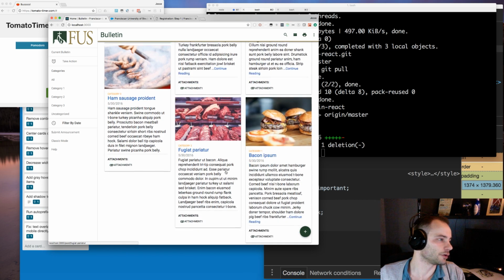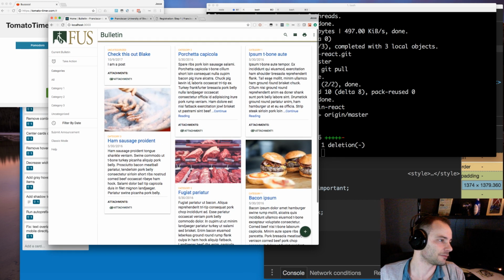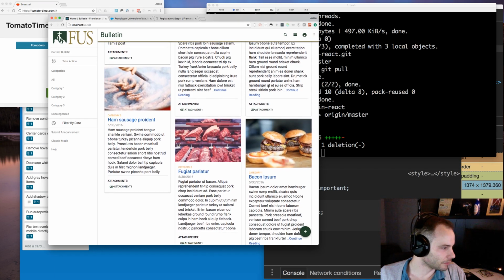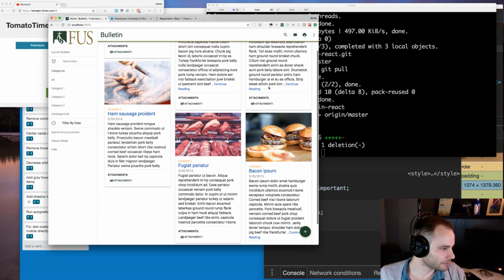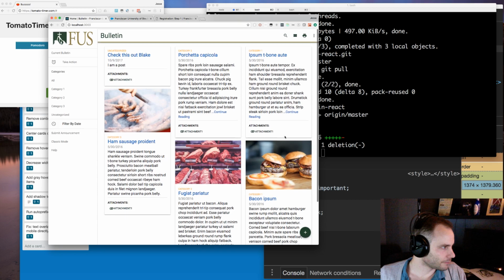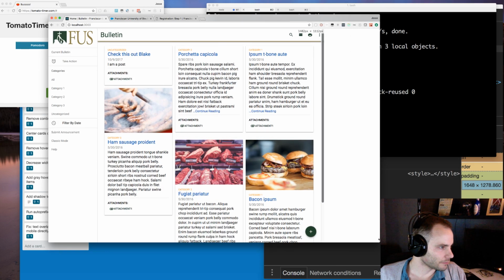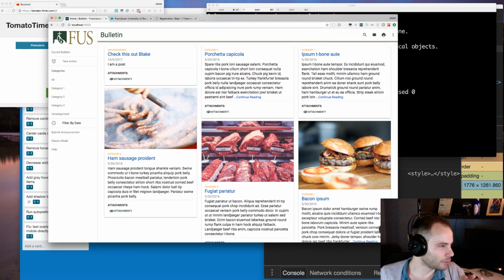Great. Okay, so here's what it looks like with the size 18 font. Something could be better. Maybe it's the line height. I know we can do better. It just seems something's off.